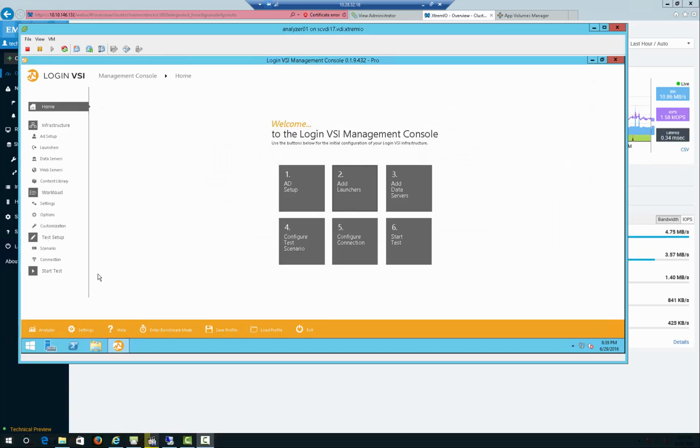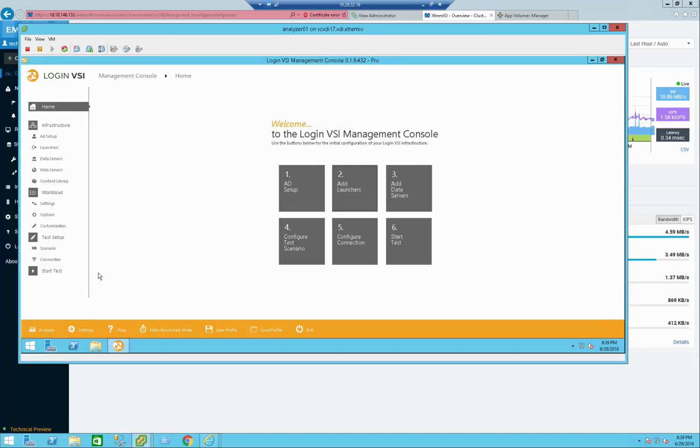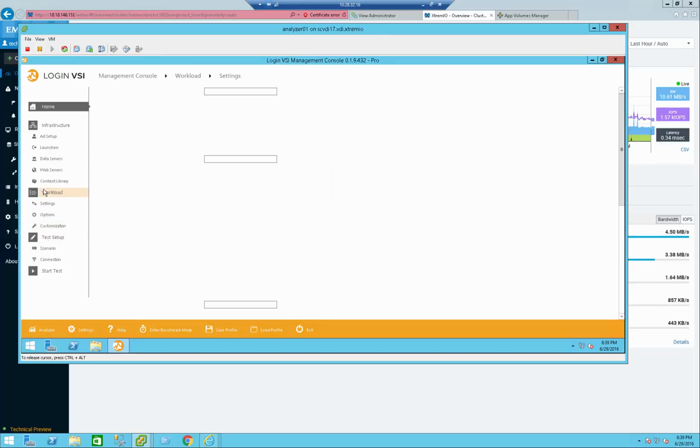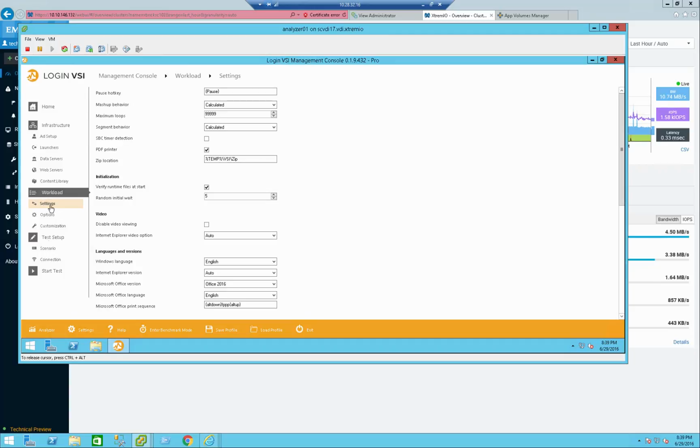In order to test the load on 2,500 VDI VMs running instant clones, what we're going to do is run Login VSI. Login VSI is the industry standard benchmarking utility for VDI environments. As you can see, I've already launched a Login VSI console. I just checked some of the metrics that we're going to use throughout the test.